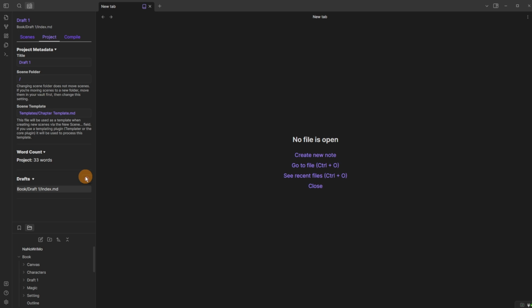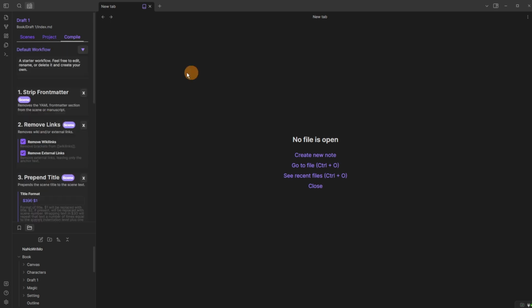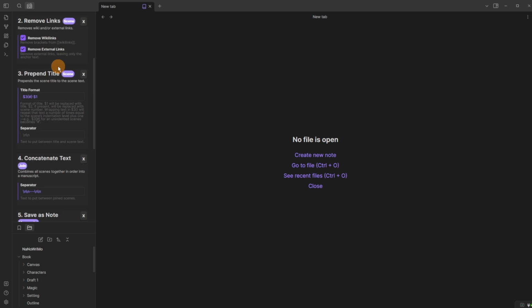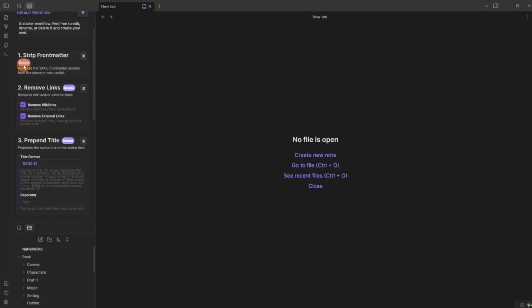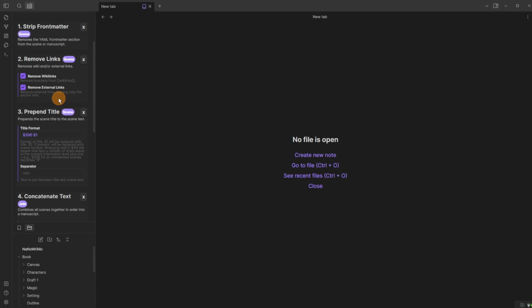So pushing this button is a quick way to recreate or duplicate the book project, so you can then go in and do the second round edits or reviews or whatever it is that you're doing. Maybe you want to do your edits inside of Word that has better formatting than Obsidian, so you can use this plugin to compile everything. And what it will do is get rid of those properties because obviously they're useless outside of Obsidian, and remove all of the links, so if you've linked files or chapters and pages, then it will remove those.